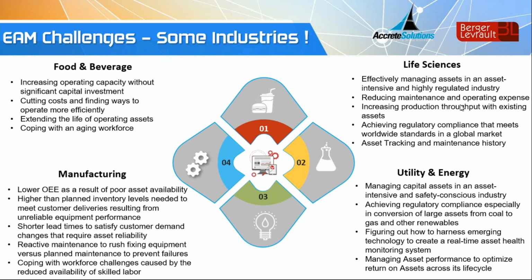In this regulated environment, you cannot have multiple applications or non-standardized applications, or different applications for different areas. Like you have something for assets, some other application for work orders, another application for notification. This probably would result in non-compliance and additional compliance costs. So it is highly recommended that you use a single application that can manage the company's critical assets across the asset life cycle.